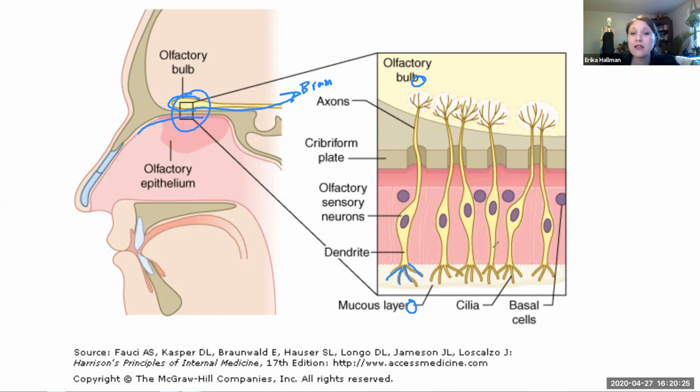The second thing that it does is that it traps things that we're smelling. So if little tiny chemicals are coming in through our nose, those chemicals will get stuck in the mucus and they will be taken to the dendrites of those sensory neurons. As soon as they land on that neuron, the impulse or the action potential will transmit through this neuron, go through our olfactory bulb, and then eventually to our brain.